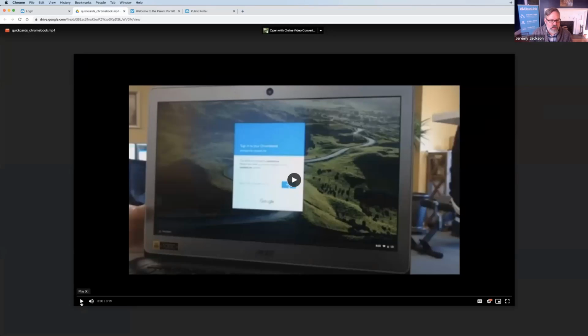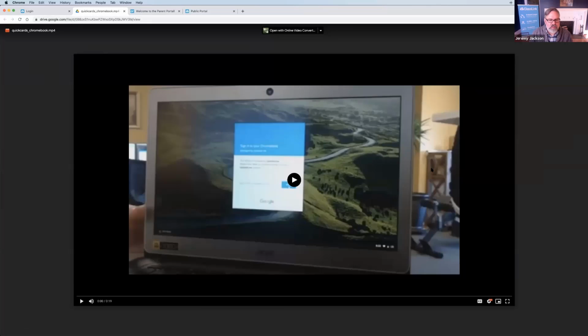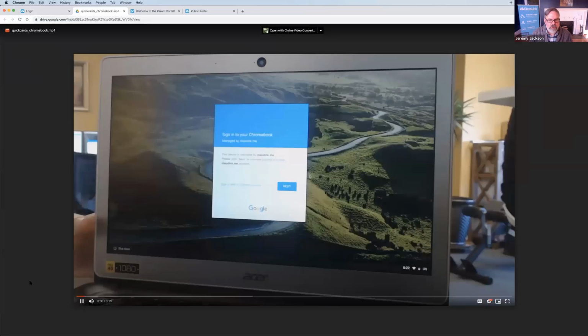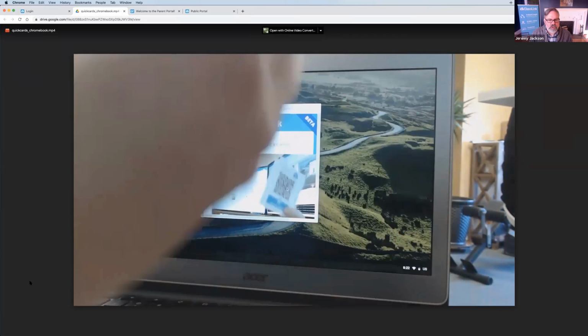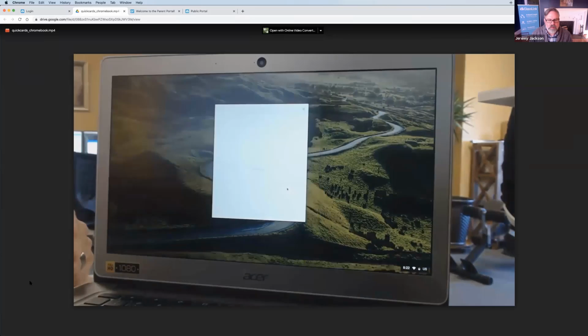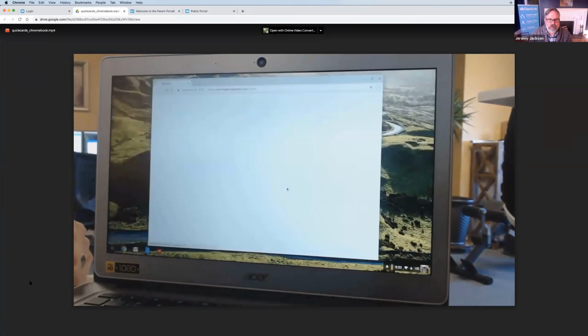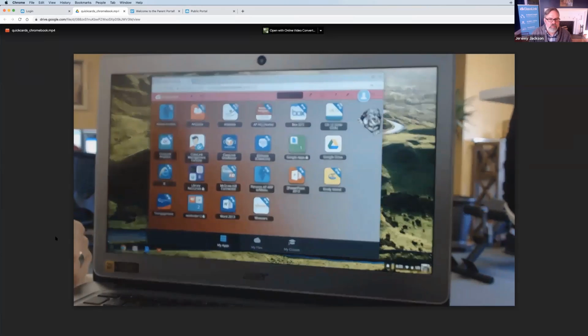So let's go ahead and we'll hit play on this. Oh, I may need to refresh this screen as well. So we're going to go ahead and refresh that. And we can see they're going to take this quick card and they're going to flash it in front of the camera. And that QR code is going to access that Chromebook. It's logging them into that Chromebook and then automatically opening the Classlink portal for them.